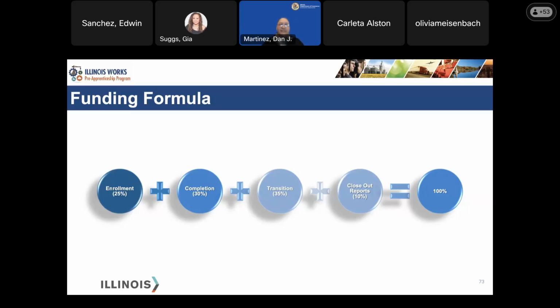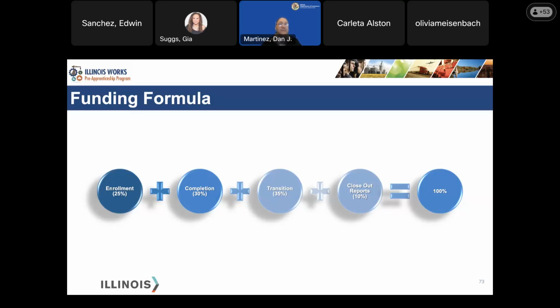The percentage of funding related to each benchmark is the maximum corresponding funding amount that could be reimbursed if you meet all of the outcome metrics by the end of the grant agreement term. Additional funding, as I mentioned a couple times here, can be made available if you exceed metrics based on your per participant allotment. And we're going to look at how that per participant allotment truly works in just a slide or two.